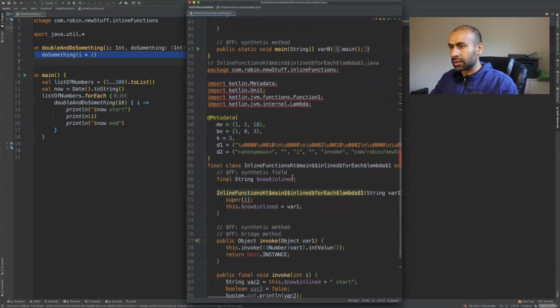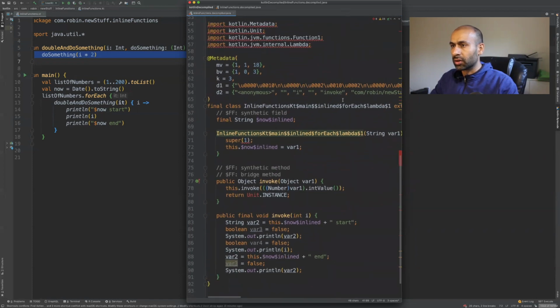So let's look at this class. Basically the contents of the lambda are pasted into an invoke function. If you see here, we use now and then we use a start, and this now is stored as a field, which we use here. Then we have these log statements start and end, and here we are printing the double variable.